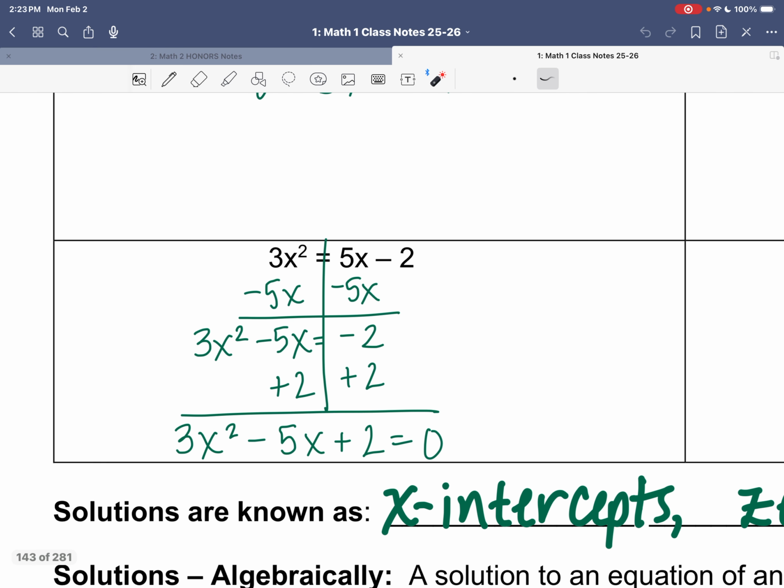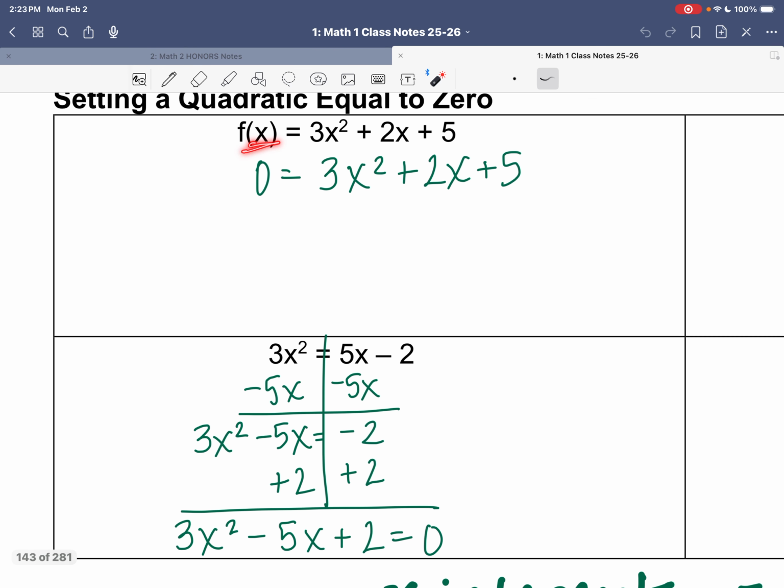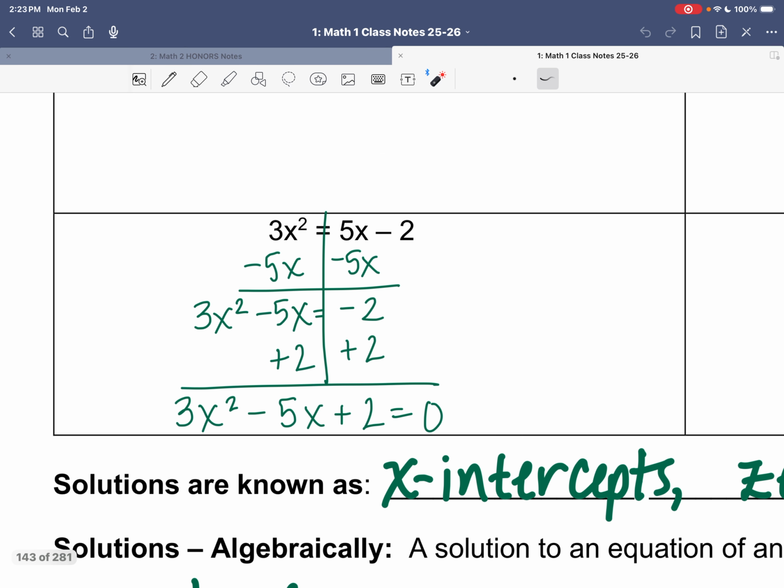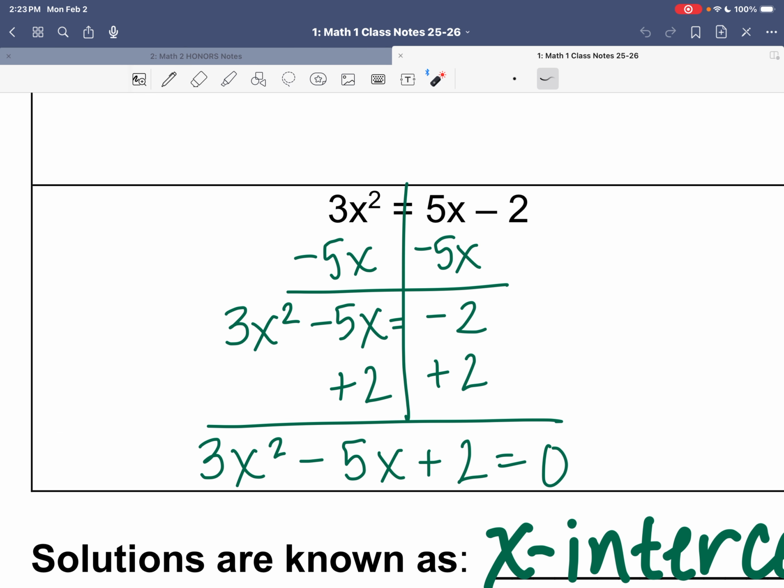Now, sometimes if it's not already set up like how it is up here, you've got to make it equal to 0. So the goal is we want to move everything across the equal sign to the other side. So in order to do that, we have to first subtract 5x. I like to move the variables. That cancels out, and you're left with -2. And then now we've got -3x squared minus 5x. Now remember, the exponent here is 1, so these are not like terms.